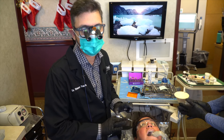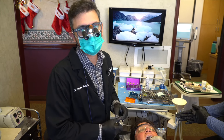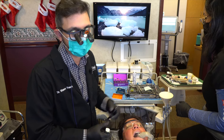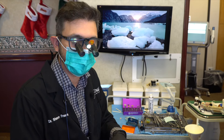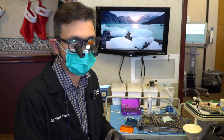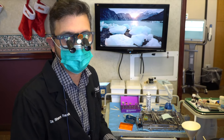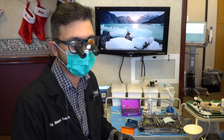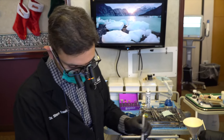Cementing the crown is a really critical step and can make or break the whole crown experience. When we're using ceramic, we bond it in place versus cementing it — the old crown was cemented. Bonding is like a glue that creates a mechanical seal, but this is actual adhesion. To do that you need the tooth to be very clean. We've used air abrasion to clean off the tooth and remove all particles that can interfere with the bond. We also use air to keep moisture out — any saliva that gets in between the cement, tooth, or crown will cause potential early failure or sensitivity. That's a really crucial part.